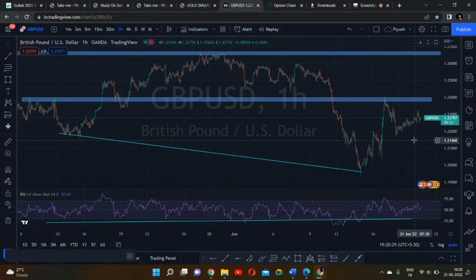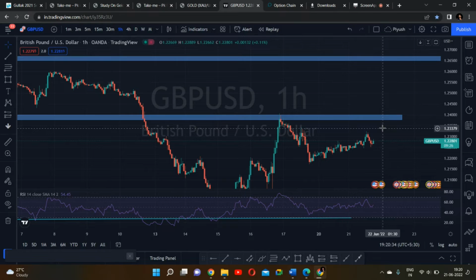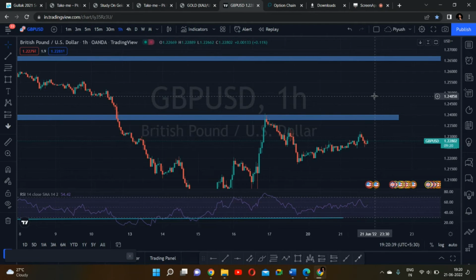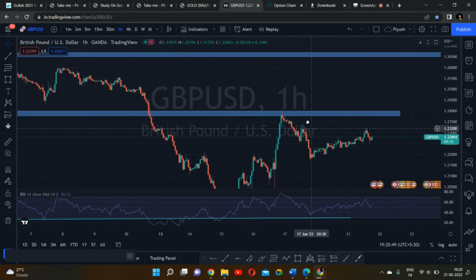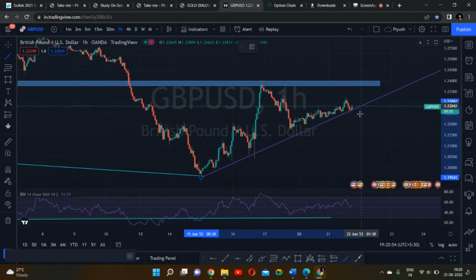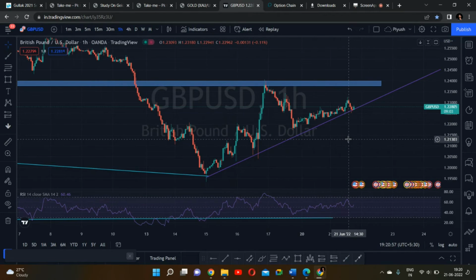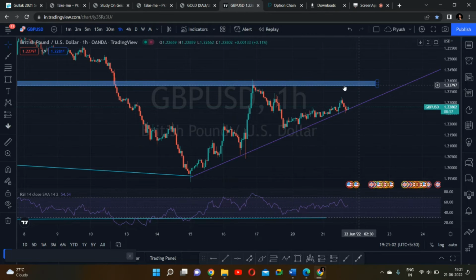This is our recent resistance. So what we are going to do, we will wait for this breakout, the breakout of 1.24, and once this is taken, we will initiate a buy trade, and we will wait for this 1.26 as our target, and our stop loss should be around this swing high. Or you can also keep your stop loss below this trend line, which is being followed by this pair to go upside. There can be two cases for your stop loss. So keep track of it and initiate your buy trade once this level is taken out.